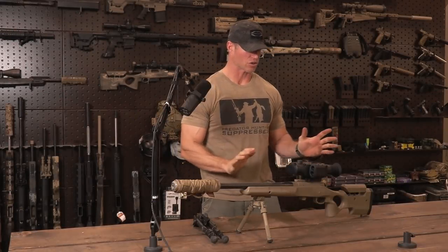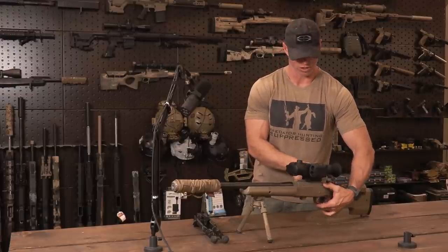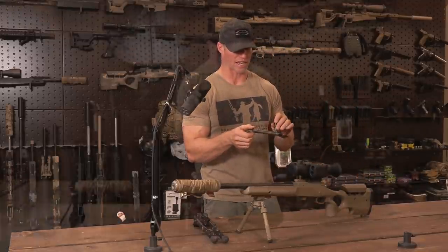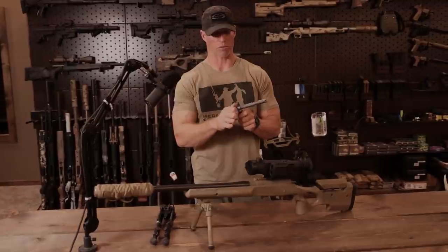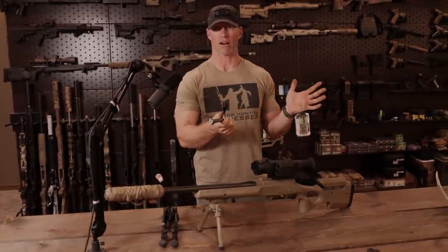Just looking at this real quick, I'll mention this. This is going to be just taking a look at the bolt. This bolt is fluted. I'm not going to go into detail on all of the bolt face, the bolt head, everything like that, but this has a toolless firing pin removal. I could pop this off with my hand, take it apart, reassemble it without any tools.